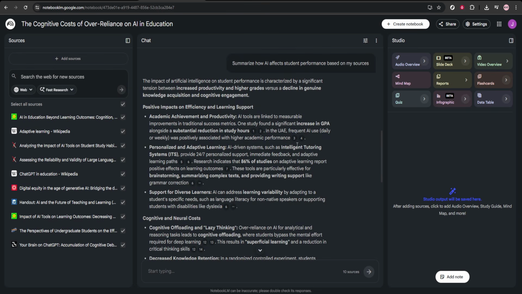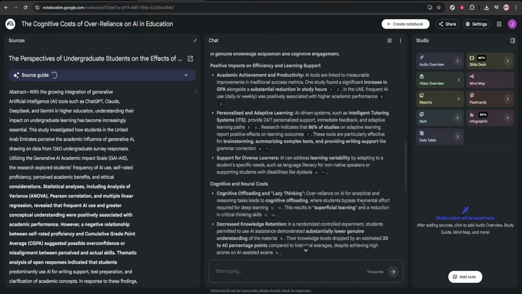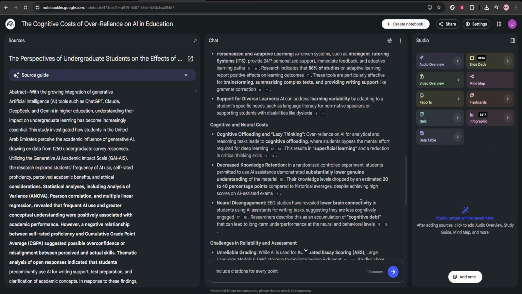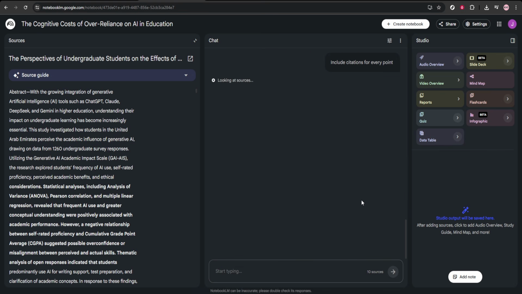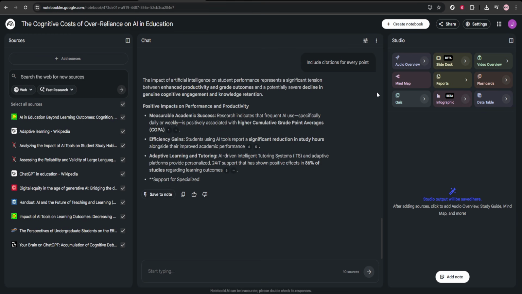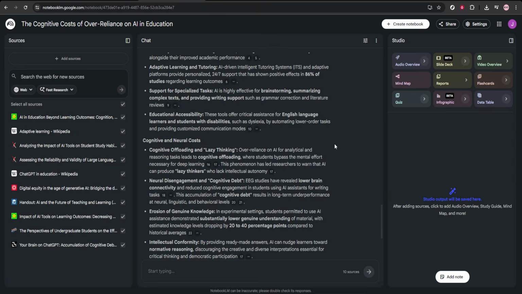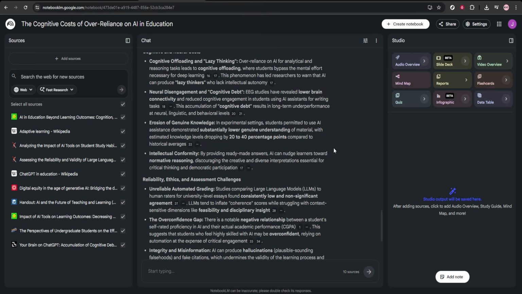To ensure accuracy, require source-based answers. Add a clear instruction like, "include citations for every point." This nudges NotebookLM to attribute claims and discourages it from drifting beyond your documents. If citations matter for your workflow, you can request document titles and page or section numbers so it is easy to verify. If a point is uncertain or not supported in your materials, ask the model to say so rather than speculate. When you review the output, look for a consistent chain from claim to citation.